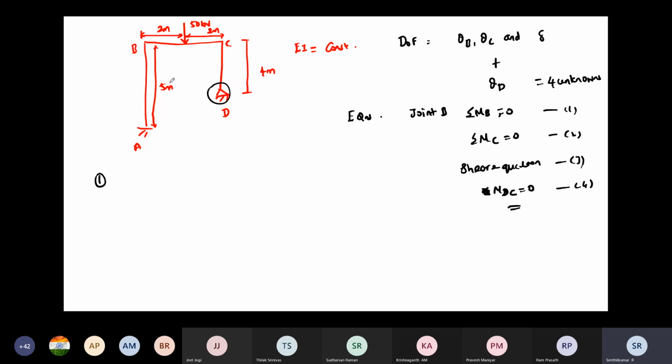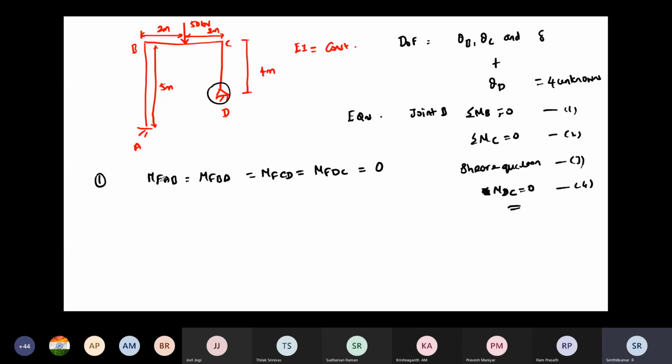First, you have to lock all the joints by fixed support. When you're locking all the joints, here AB and CD we don't have any loads. So MFAB, MFBA, MFCD equal to 0 because we don't have any load. So fixed end moments due to loads are 0. Please listen, when we are starting the problem, we assume all the joints are fixed. This is also fixed. We just start by assuming like that, and we calculate the forces and everything thereafter.